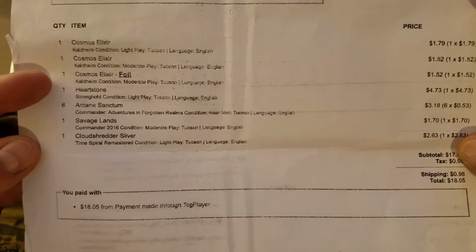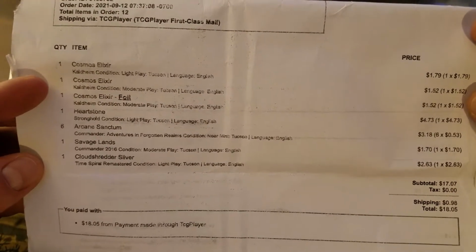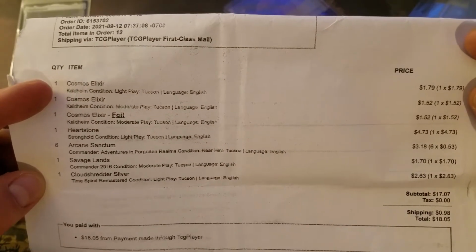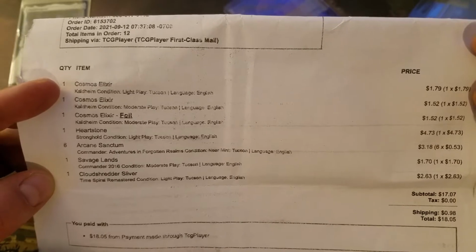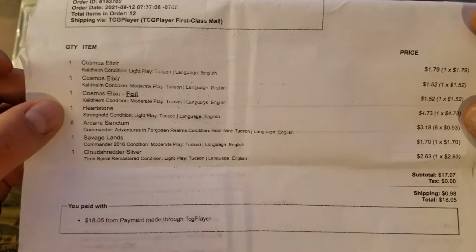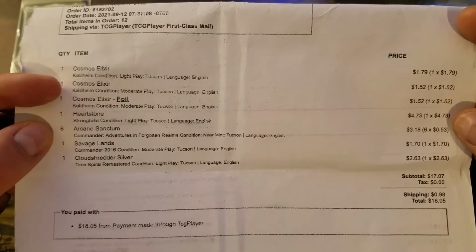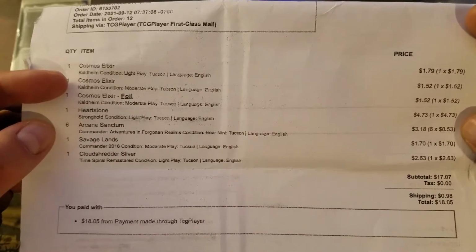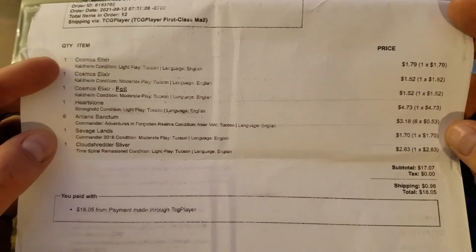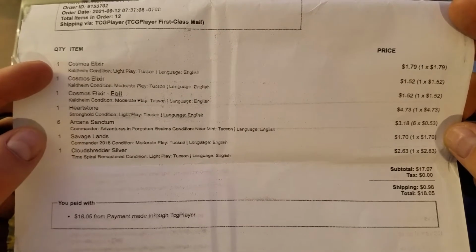Cosmos Elixir, Foil Cosmos Elixir, which was tied for cheapest in moderate play. We had a light play for a little bit more expensive, but non-foil. Heartstone, I'm really looking forward to taking that out. As you can see, I've got 6 Arcane Sanctum. Oh, what's that, Pat? I've never seen it. Well, you will. 53 cents. They're cheap, but I've got some good stuff for cheap. Like Savage Lands. That one's actually $1.70, a little bit more expensive, but that one's pretty dang good.